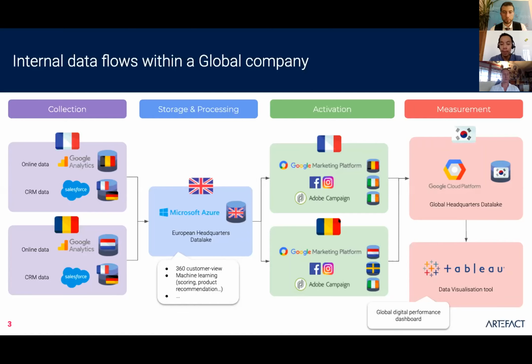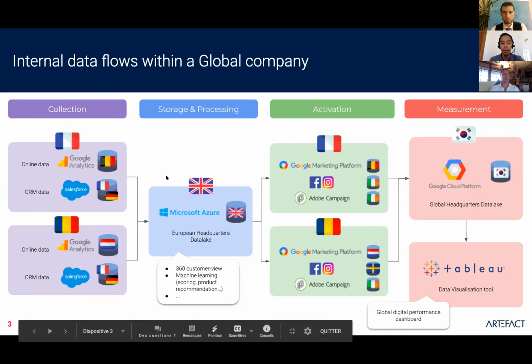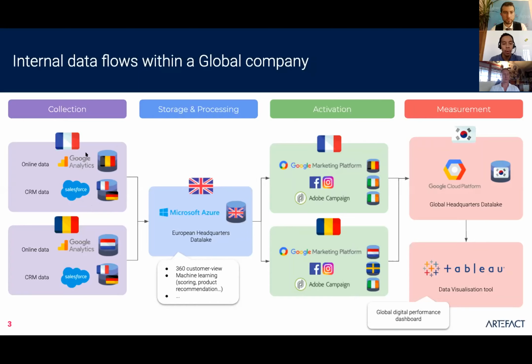So as you can see, depending also on the country, even though it's the same tool stack, the data centers might be a little bit different. So here we'll talk only about 2 countries, but we have already more than 4 countries in terms of data flow transfers. Okay. So once the campaigns and the audiences have been activated, there's going to be measurement, obviously.